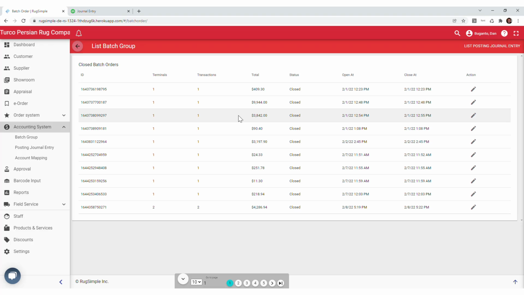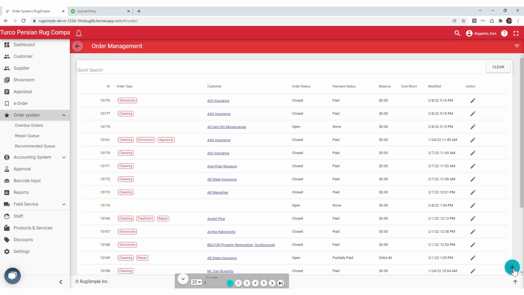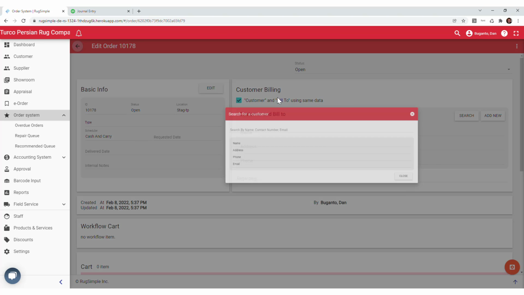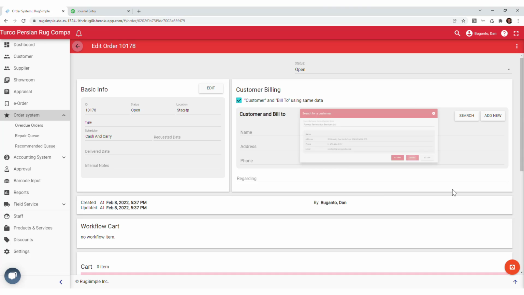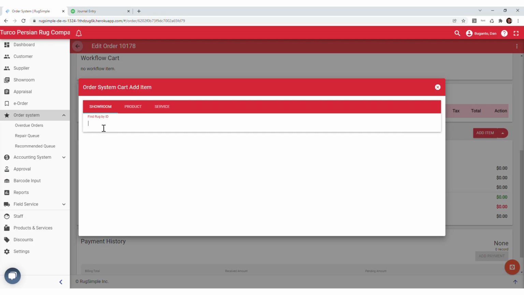Now let's take a look at what happens if we wanted to generate a posting journal manually and not push it to QuickBooks. So I'm just going to create another order. And I'll sell this rug.